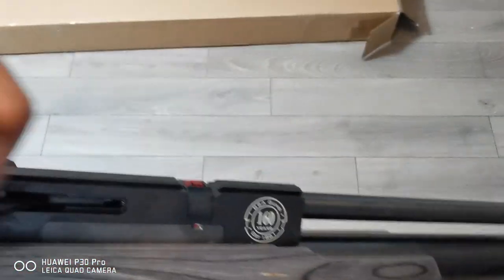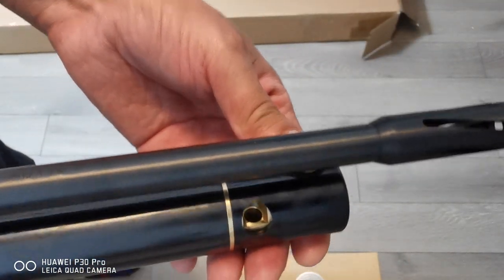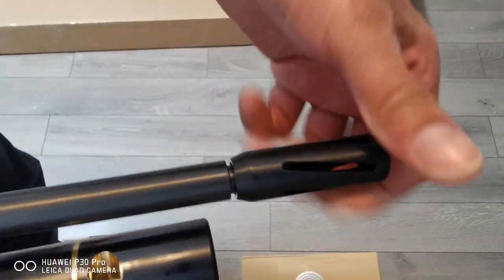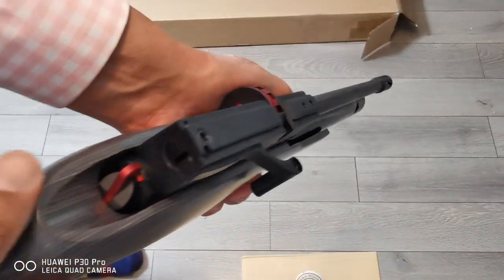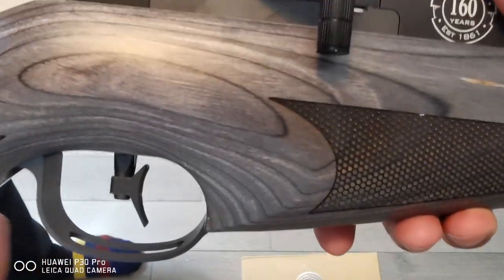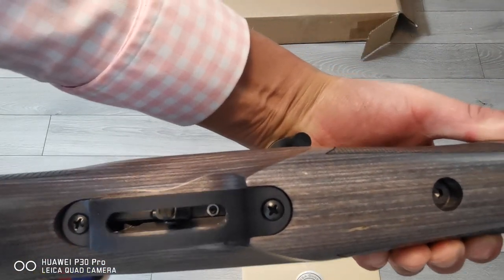It's a side lever action. You can feel where the high pressure air goes in. That's a muzzle brake that comes off — we've got a silencer on that, I'll show you that later. There's a front sling swivel and a rear sling swivel — I don't normally fit that, but it's ready to fit a sling. Safe and fire positions. And there's an adjustable trigger — that screw point allows adjustment several ways.